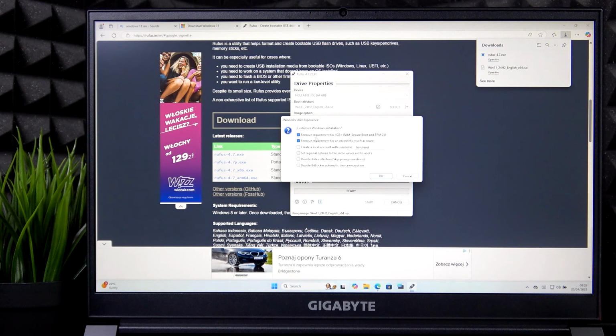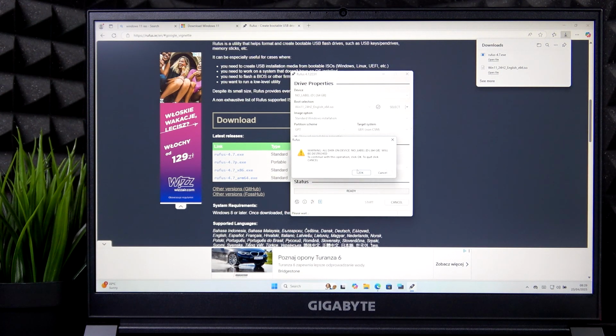You can remove the requirements here, but I'm gonna leave them because it'll still work without them being removed, and I want to make it as universal as I can, so everything will look exactly the same, even for those that have the USB drive already created or bought from Microsoft. Then I'm gonna click on OK. It says that all data on the USB drive will be erased. Let's click on OK and wait until it finishes. It may take several minutes, and I'll get back to you when that's created. It'll just say ready here, and the whole bar will be full.